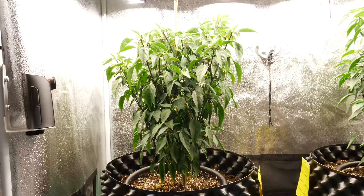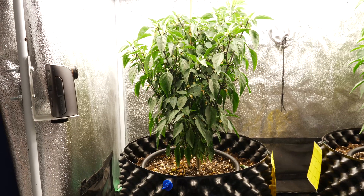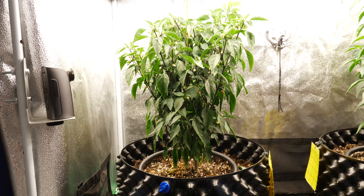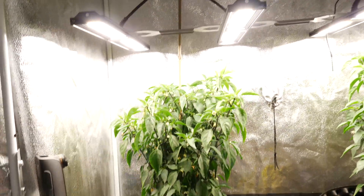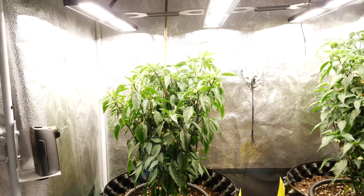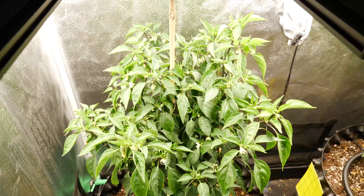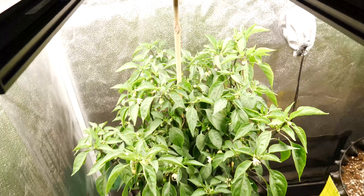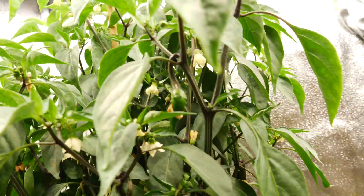This is the soil side again, running in organic soil with worm castings, horse manure, and just feeding with microbial tea and a little bit of Bio Biz Bio Bloom at this stage. Plants are looking very healthy, nice color, and lots of flowers starting to fruit — you can see the little fruits there.